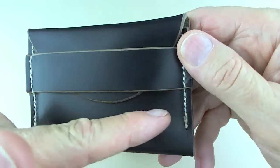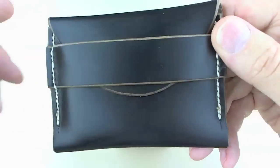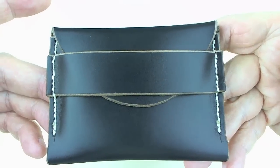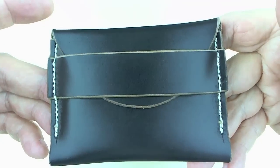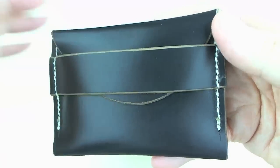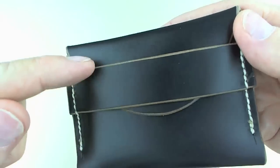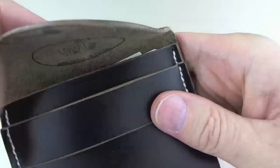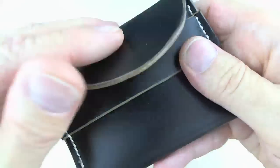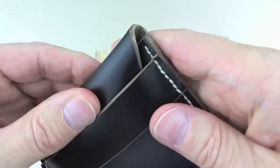4.5 inches long this way. A lot of people always ask about the dimensions, and I'm really kind of lazy when it comes to doing that. But Aiden actually put the dimensions in his web page for this wallet. So 4.5 inches across, 3 inches high. 1 flap, 1 pocket on the inside to hold your cash and your cards. Folds down like that. Very simple.